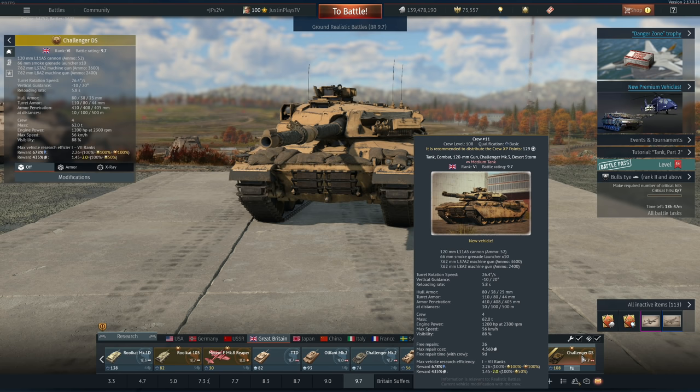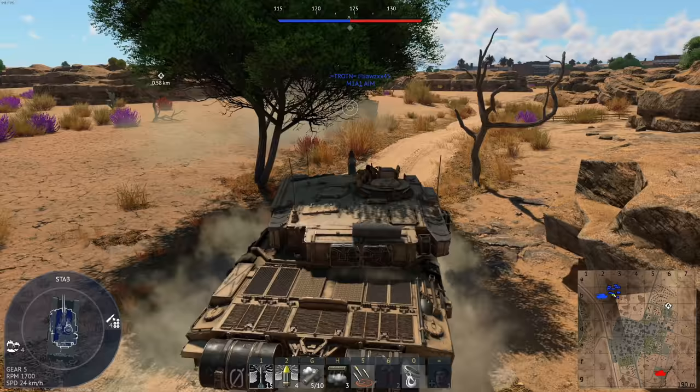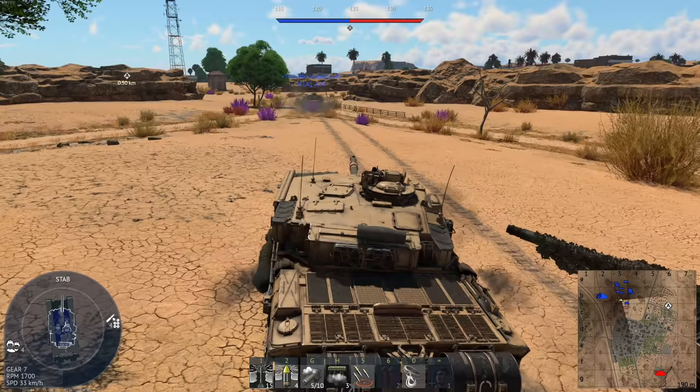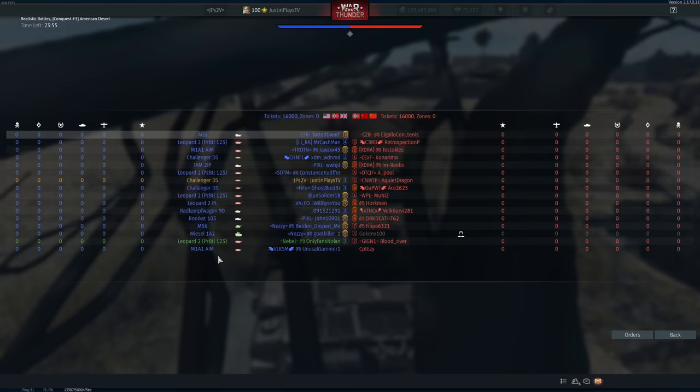So with all that being said, let's take this bad boy out and see how it performs in the oversaturated 9.7. Oh god, this is gonna suck. All right, let's go. Now this is the perfect setup, a desert map for the Desert Storm tank. I guess it kind of fits, although this is based off Arizona, but that's not the point. But anyways, 15 rounds of darts, 4 HESH rounds. I don't know why I carry HESH rounds, but I just do, and a whole buttload of premiums.